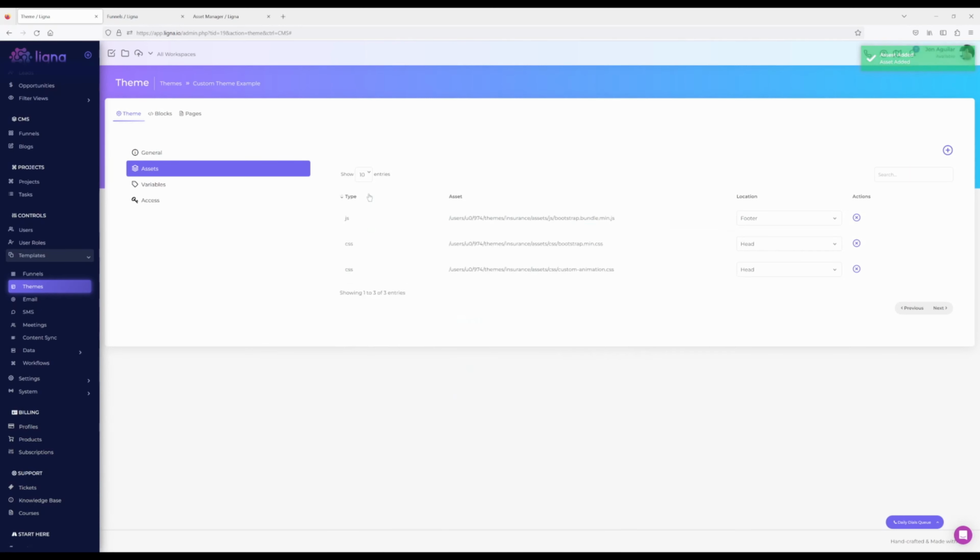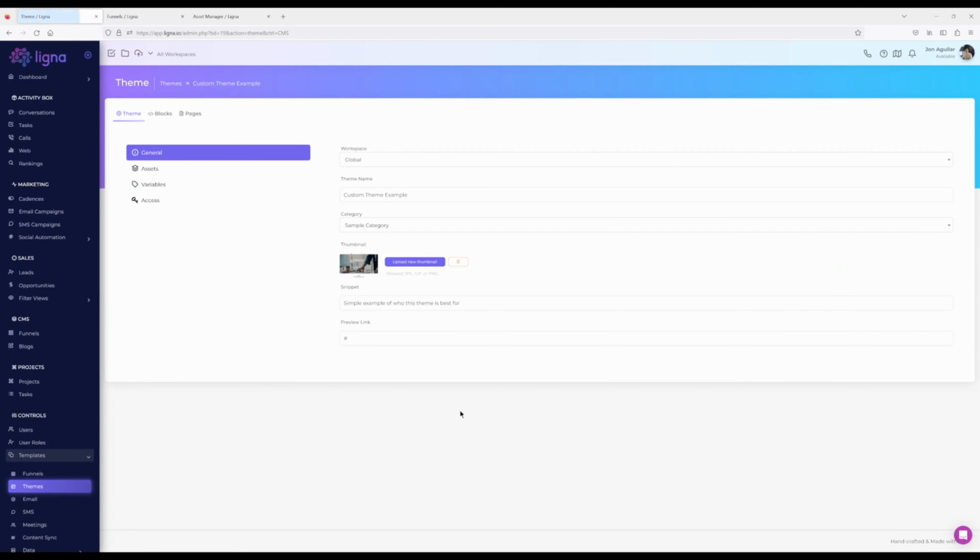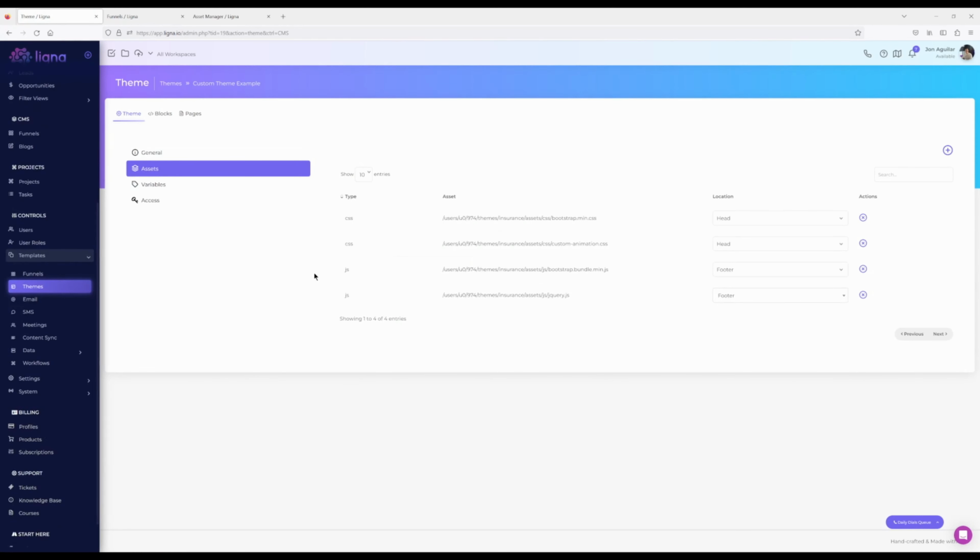All right, so it is a little bit tedious to do this. However, it's important, and so is the control that you have over where it shows up in your template. And it's just a little more straightforward as far as the process. So you have all your assets in.